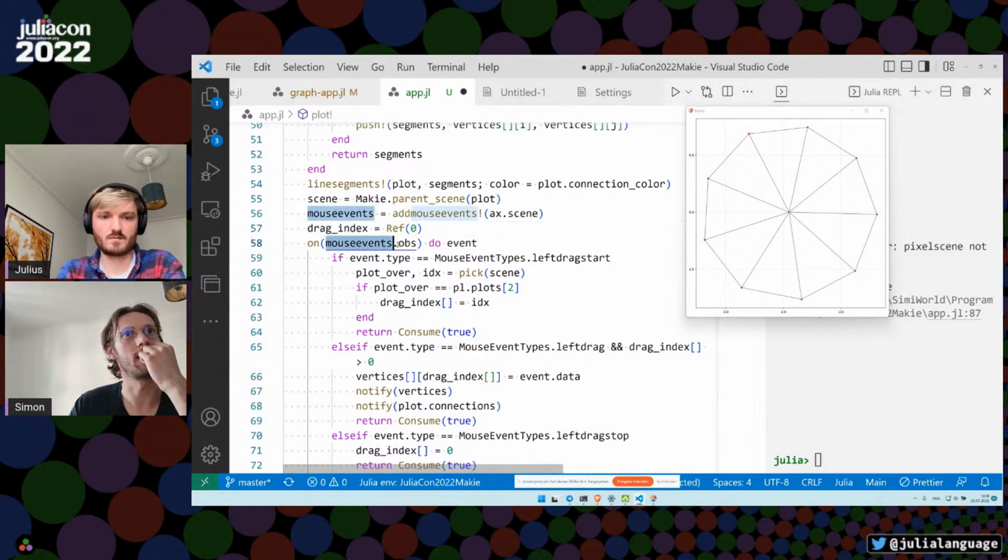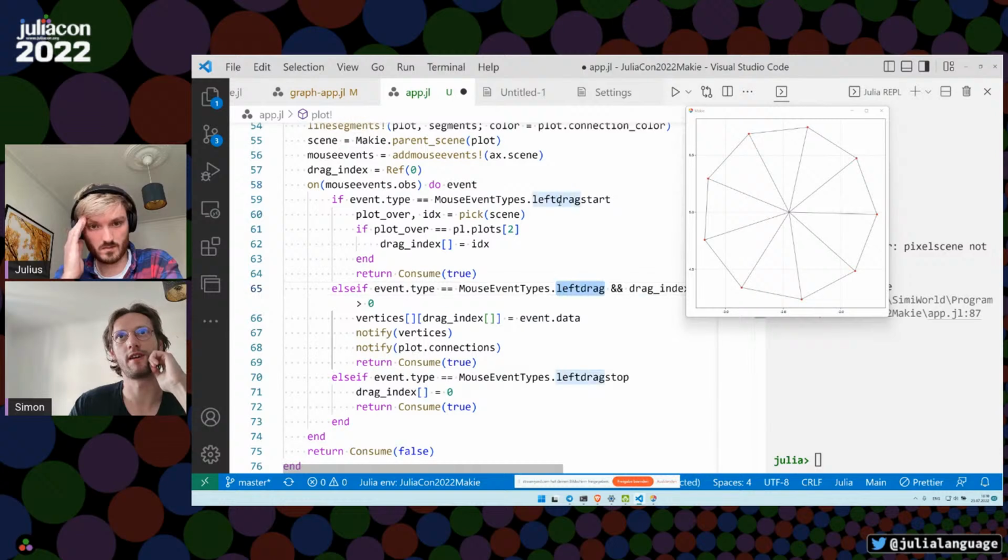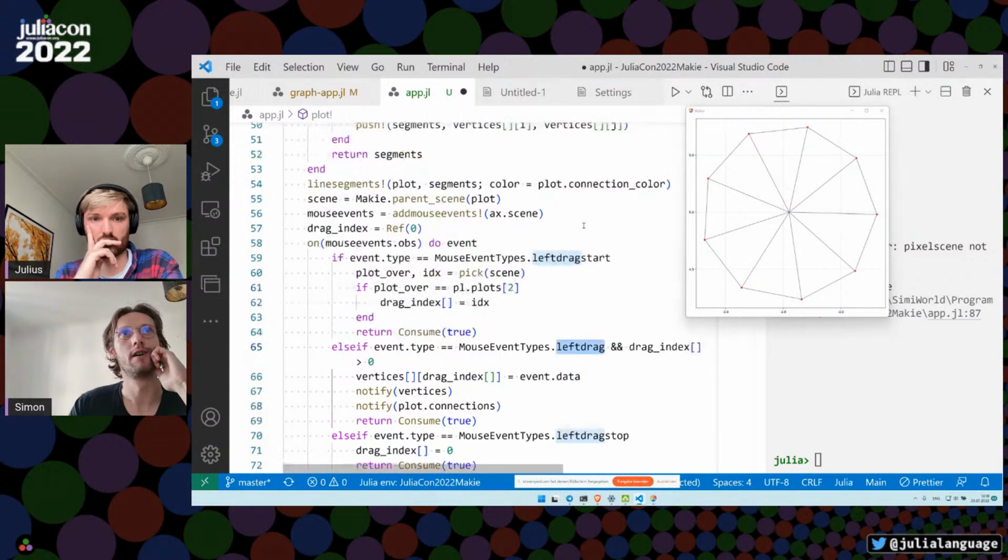Then we actually listen to this mouse events observable as before. And this one has a type, which is left drag start or left click or left drag stop. And we just care for these three right now. We want a drag start stop action that then just moves around the vertex position.